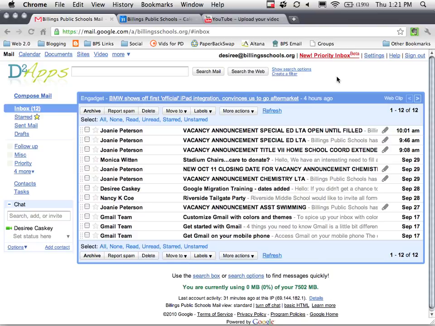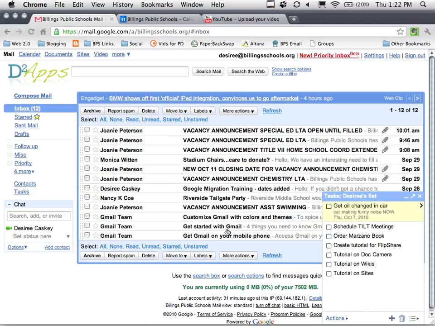In the previous tutorial, I showed you how to create a task list. In this tutorial, I'd like to show you how to use the task list and change a few options that you have available in it. So just as a quick reminder, I went over to the left-hand side of my screen underneath Contacts and clicked on Tasks. So I've added a few more tasks since the last tutorial to show you some of the features and some of the things that you can do under here.